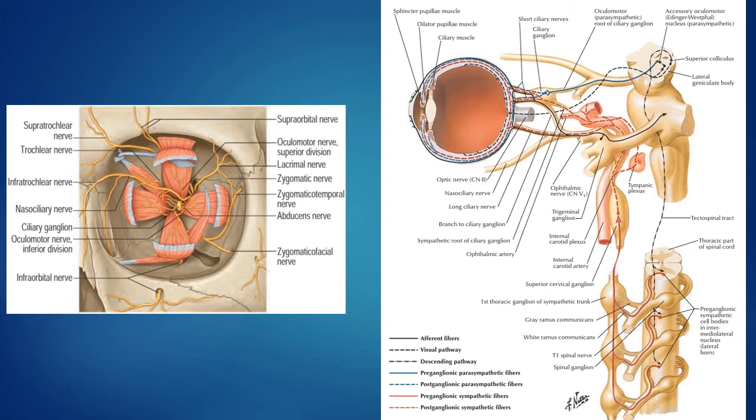This is the diagram which is showing the location of ciliary ganglion. This one is ciliary ganglion between the lateral rectus muscle and optic nerve. Optic nerve is not present in this diagram. And this one is the schematic diagram which is showing the three roots of the ciliary ganglion. We have already discussed in detail.